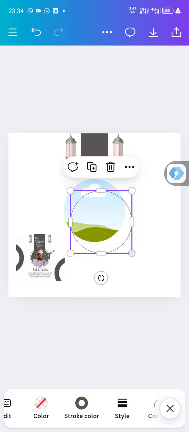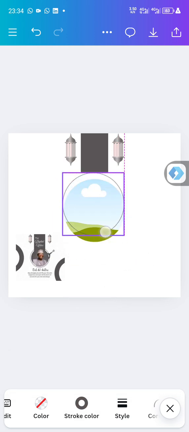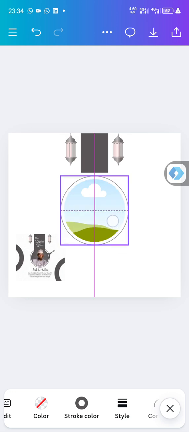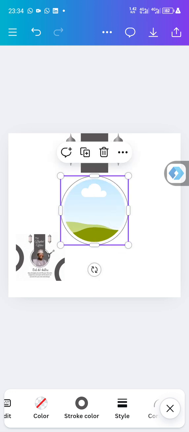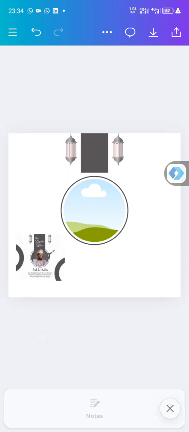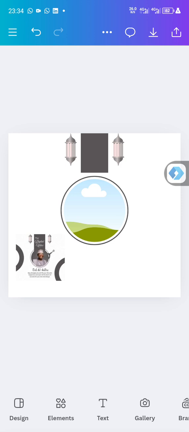By doing this now, I've created the shape with the color I want to use for this design. So I have everything that is needed ready for this. Now I can also increase this strokeness if I wish. Okay, as you can see, the strokeness is increasing. So I'm going to, okay, let me just use this 6. I think this is more beautiful. As you can see, we are getting closer to achieving the main result we needed.